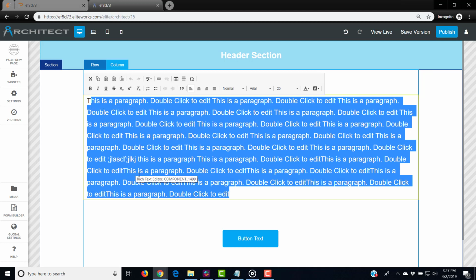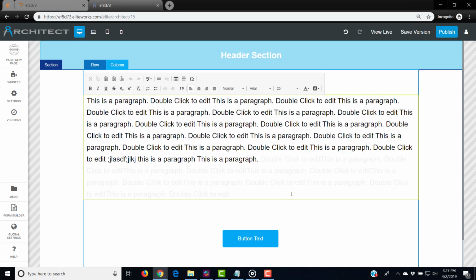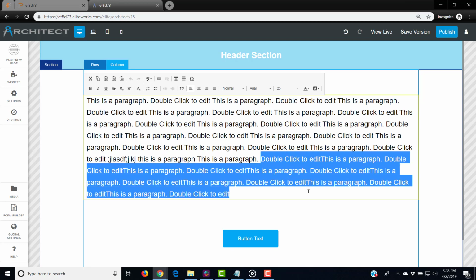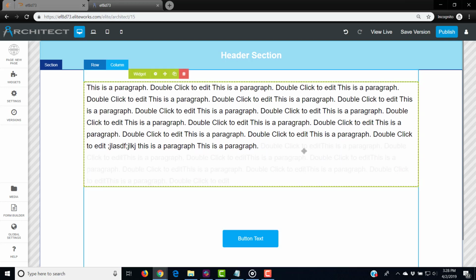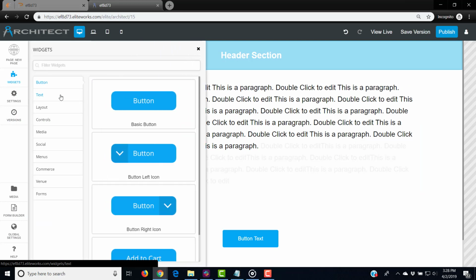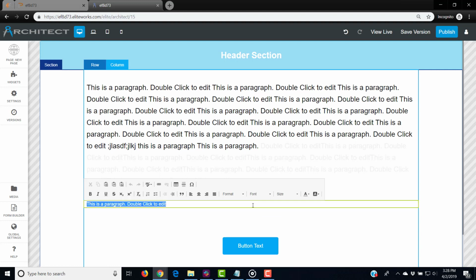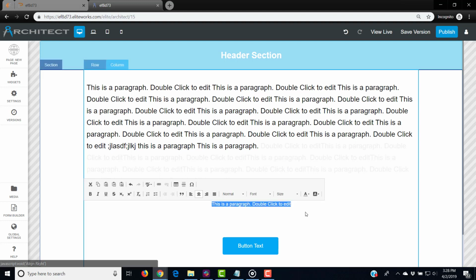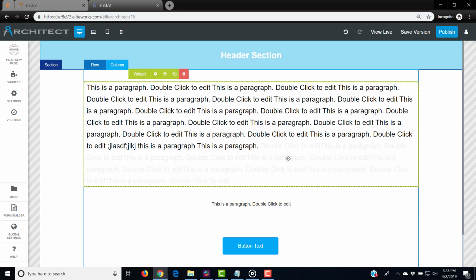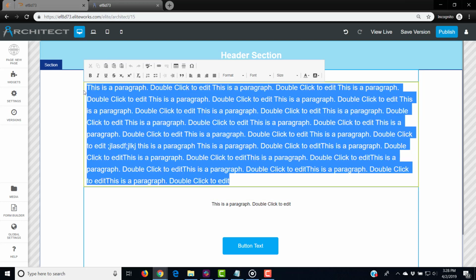Now, if we want to adjust text, one of the recommendations is that we utilize multiple widgets instead of adjusting the colors like we've done here. So you can see I've structured this out. If I want to create a different sizing or a different color or different text to break it up, we do recommend that you utilize another widget below it. So we'll do this, we'll make it responsive, and then from here I could make it centered, make it a little smaller, make it a little bigger, change the colors, and it's going to be separated from this particular text widget.